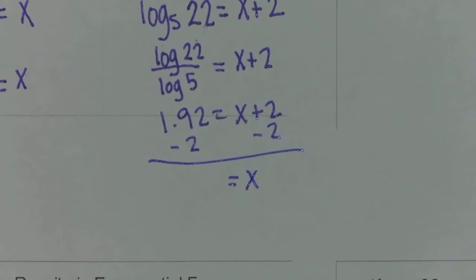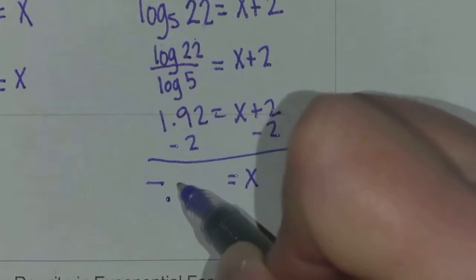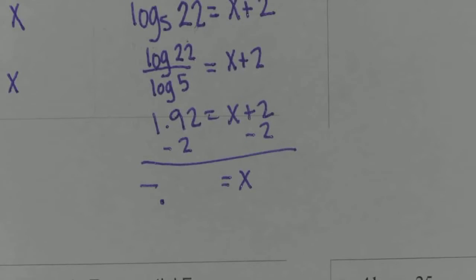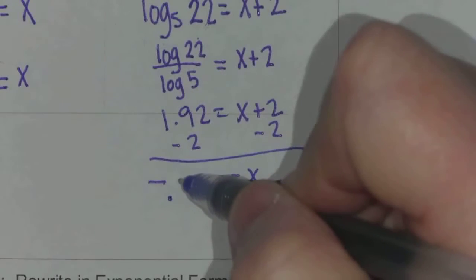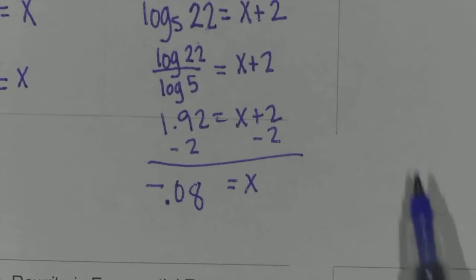So I get x equals negative 0.079. Oh, wait, I lied. Negative 2.079? Anybody verify that? I subtract what I got by 2. I got negative 0.08. Somebody's having a bad calculator day. It might be the calculator though. Having a bad brain. Yeah, the calculator's having a bad day.